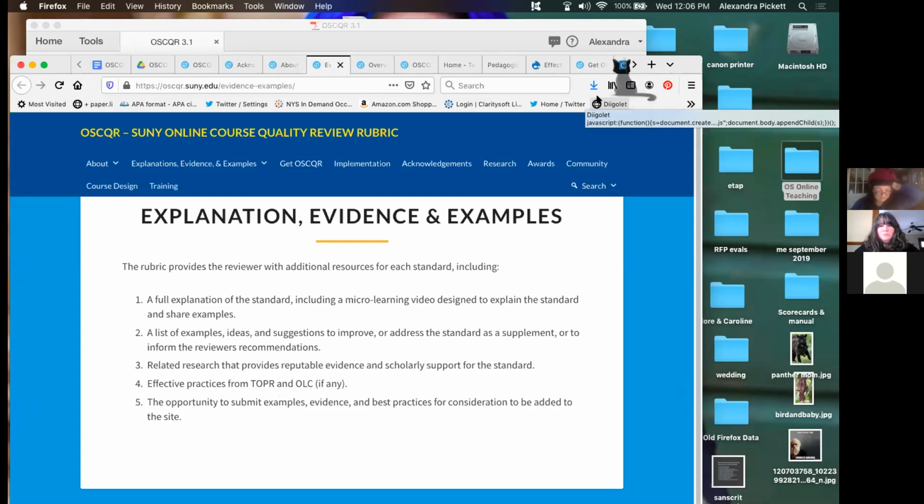was over the summer. We did some updating during our rebrand from Open SUNY to SUNY Online. We have some mobile standards that we are getting ready to add to the rubric, and periodically, we'll find something that someone will call attention to that we need to tweak. So we've done that also.